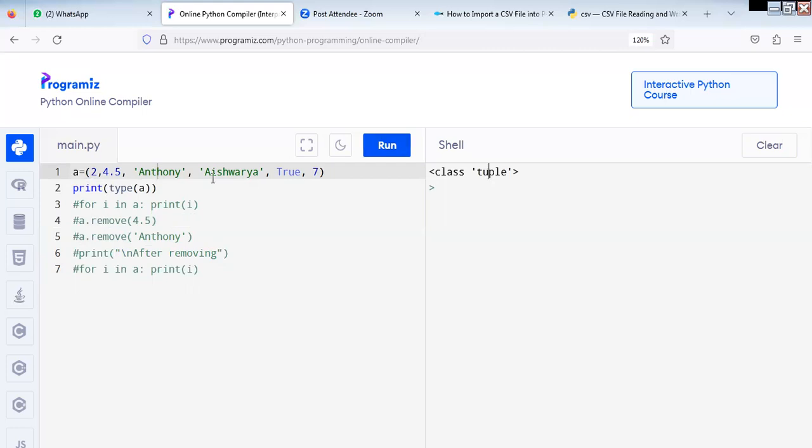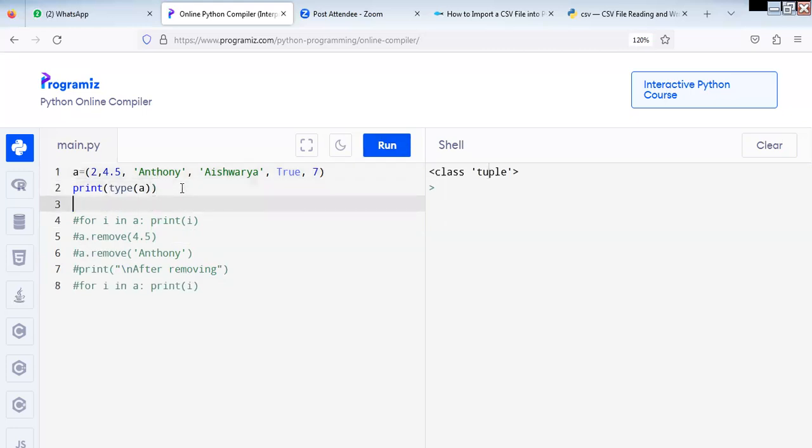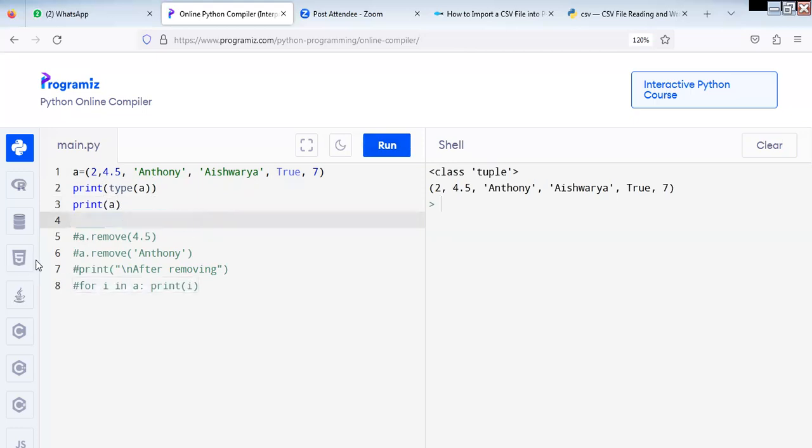Okay, so if I say print A, it has printed all the things. So this is tuple data, but we know that tuple we cannot add or remove. For example, we'll just try.